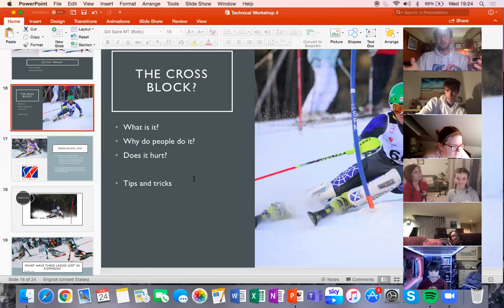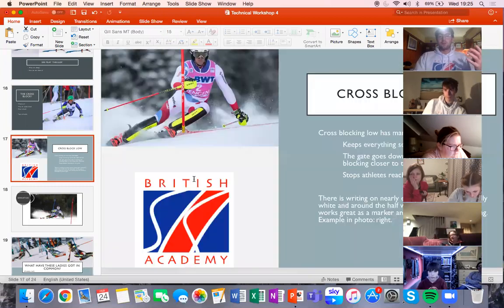That's me on the right. I don't know why I didn't have a chin guard on. Very bad mistake. It is 100% worth getting a chin guard and pole guards. That's all you need. And then get going. Cross blocking is now the modern day technique of slalom.